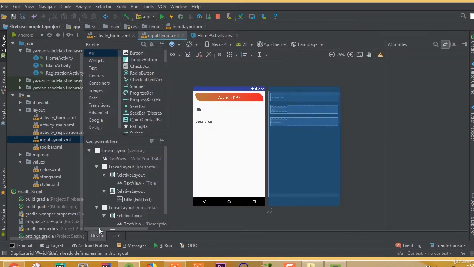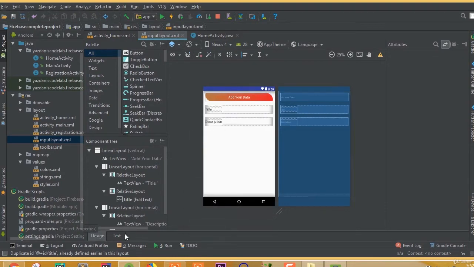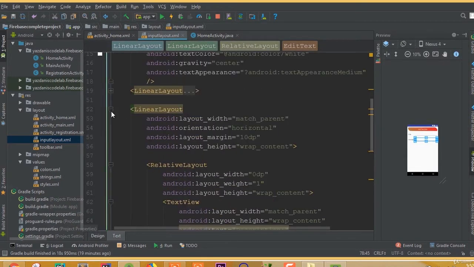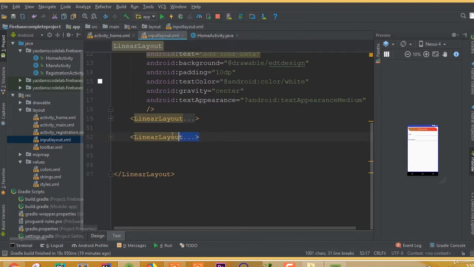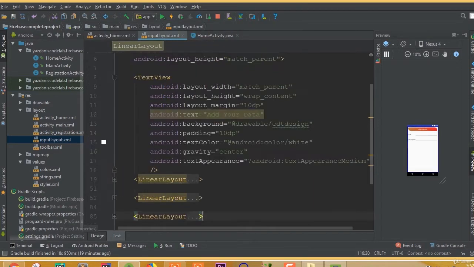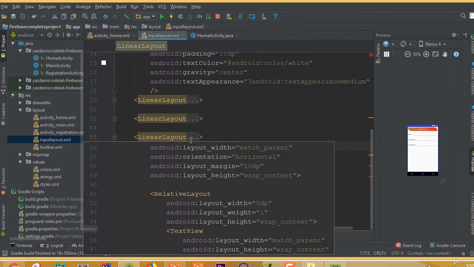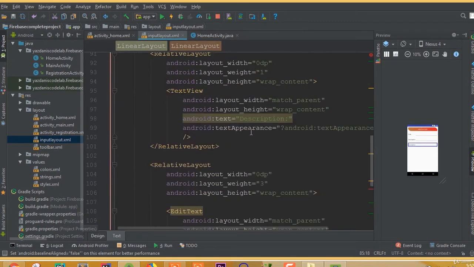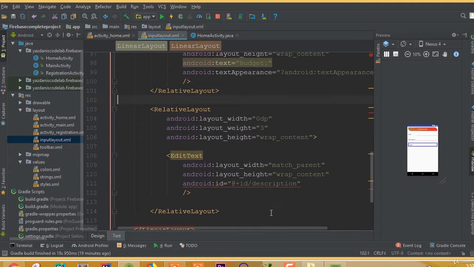Okay, so I think all done. I think it will be good if we can select layout weight 2, or I think it's okay. So now we can copy this and paste it here, and now this time we need to add 2 button. So remove this text view, or we can add another input field for our budget property. So select it budget and change the ID name to budget.